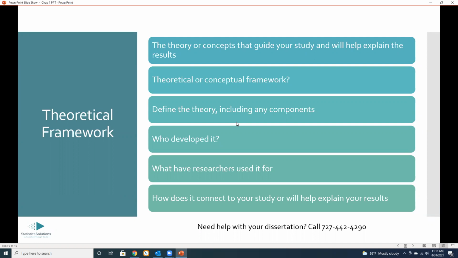And when possible, keep the theories to a minimum. If one theory will do it, fine. If you need two, that's okay. I wouldn't go beyond two, it starts to complexify things. And it's really best to have a streamlined approach to the theory, like just what you need. I've seen people throw in 34 theories. Do you really need all those? It complexifies things. You have to explain all those theories. You have to explain how they connect to your study. You're going to have to talk about them in the discussion chapter. So keep the theory section as streamlined as possible.